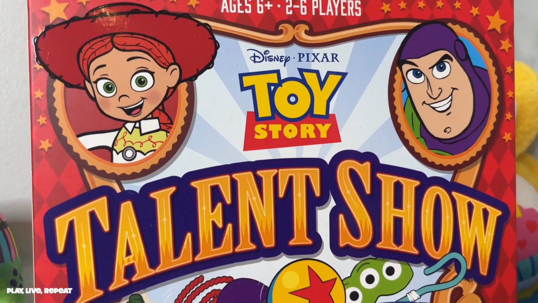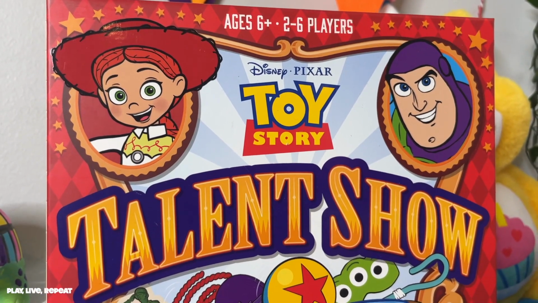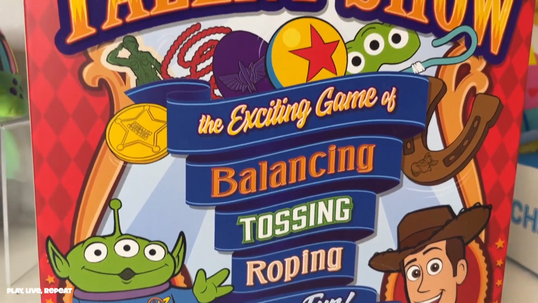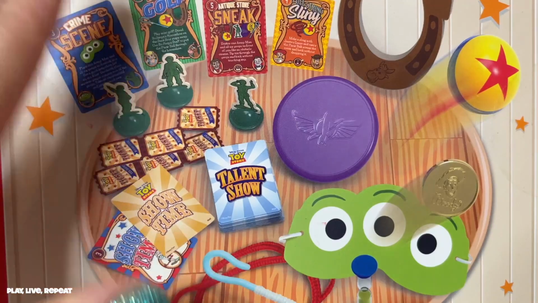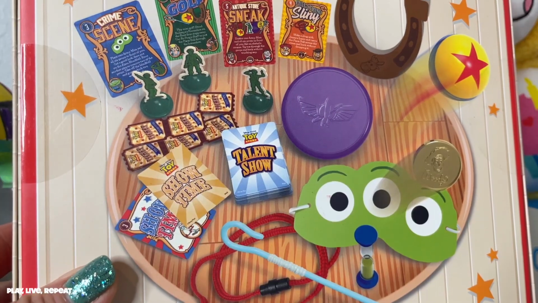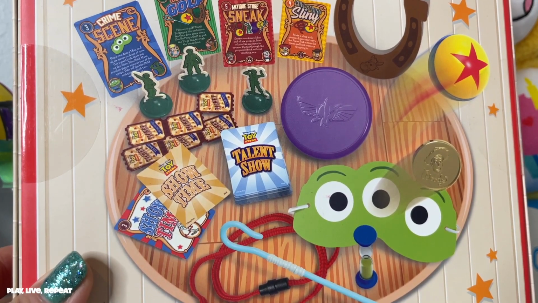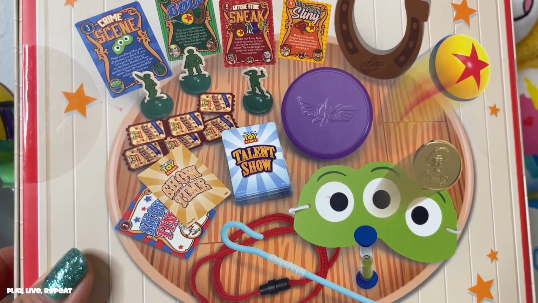Now, I have to thank Funko Games for sending this amazing collection. This is the Disney Pixar Toy Story Talent Show. Now, this is not your normal game. This is a game that's totally immersive. It includes all of these cool things. So you basically have to pick a card. You play off of the challenges on the cards. The challenges can include balancing, tossing, roping, even rolling your way to winning the most prize tickets.